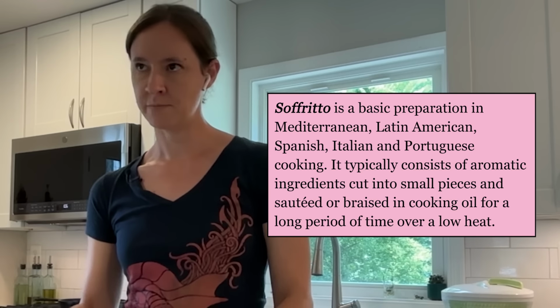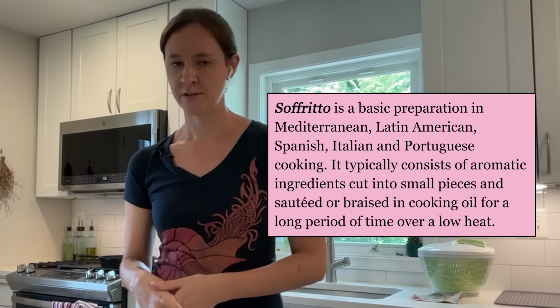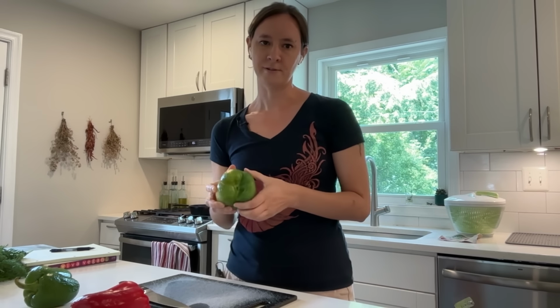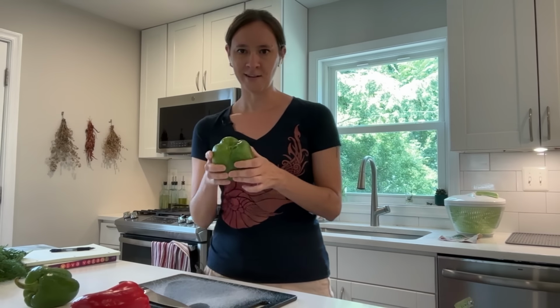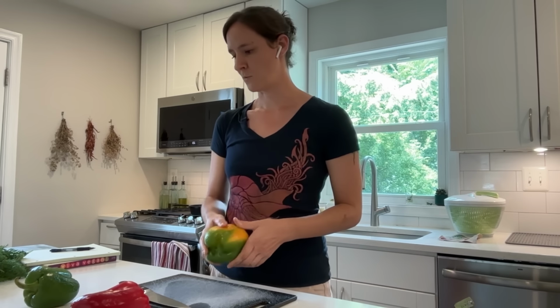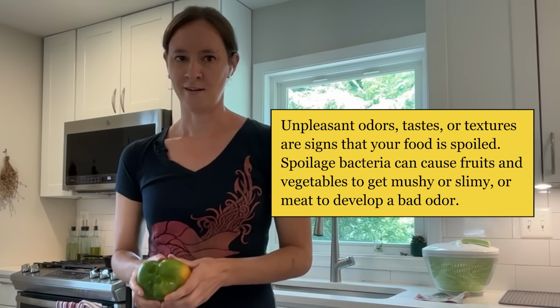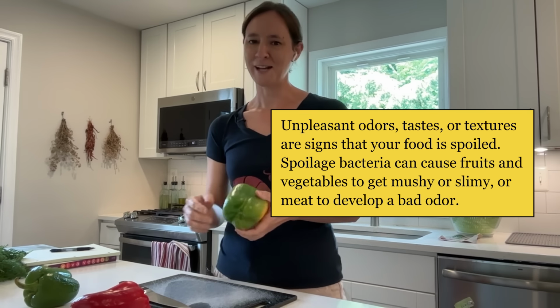Okay, good. I'm going to get started on my sofrito. It's more of an ingredient than a dish. The first time I made sofrito, I used it in a bean dish, but it can go into all kinds of things, mac and cheese, on rice. It's just a really savory, delicious thing to add. All the little cells in here are leaking water over time, which is why they get a little floppy, a little wrinkly. If you have salad greens that deflate, it's not really because they're going bad, their cells are just losing water. So if there's no mold or any other gross things on there, it might be a little dehydrated, but probably still edible.